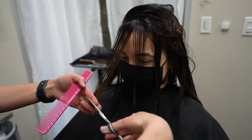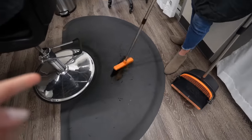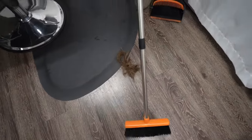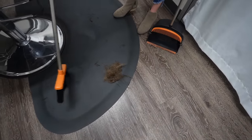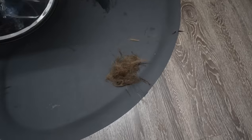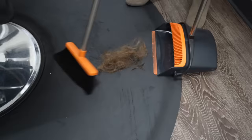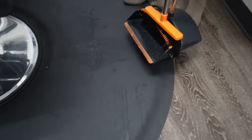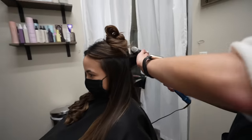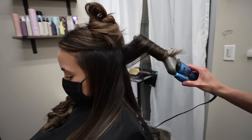Chop, chop. Look, that's all my hair? Yeah. The dry hair is Ronnie's. Ronnie, that's my hair. And you said you cut off like... Yeah, but we have to take the weight out of it. So that's your layers and... Oh my gosh, there's more! That is so much hair! Isn't that crazy? So, she's now curling your hair. It's looking beautiful. Look how pretty it looks.